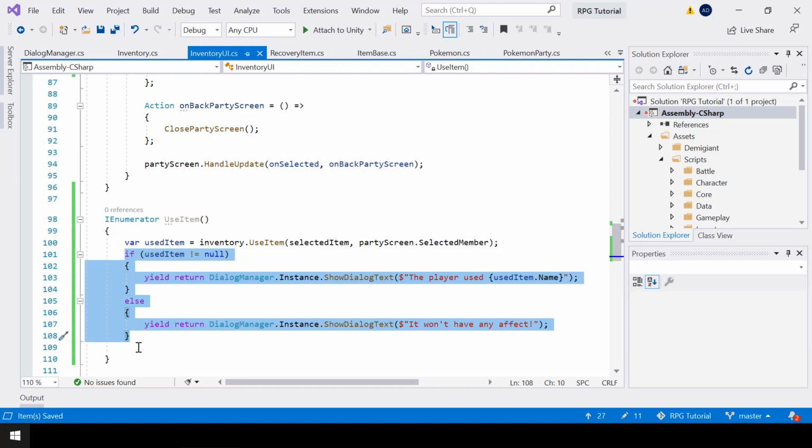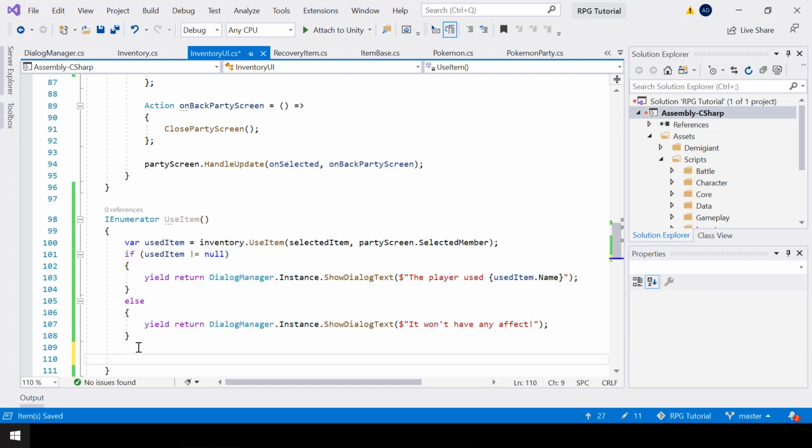After that, once the dialog box is closed, we can also go back from the party screen to the item selection screen. We already have the close party screen function for doing that, so let me call that. There is one last thing that I want to do.